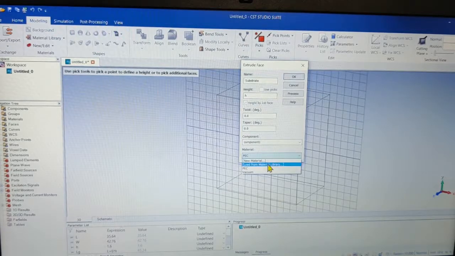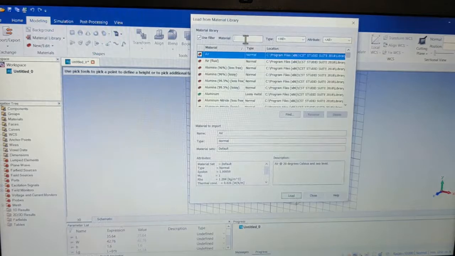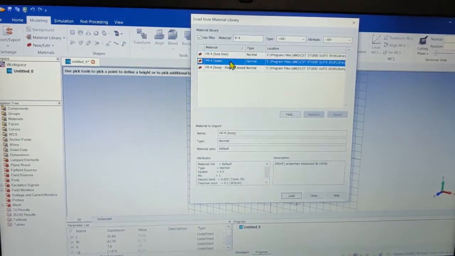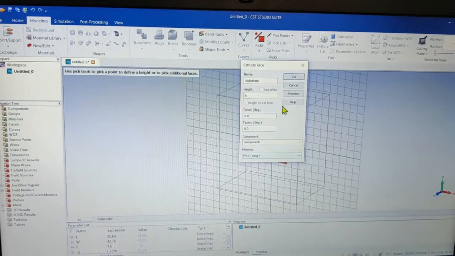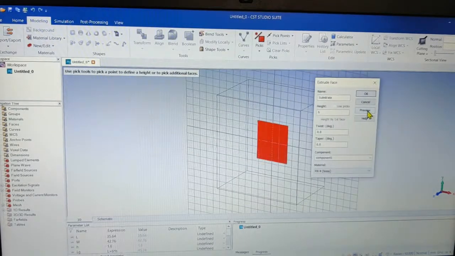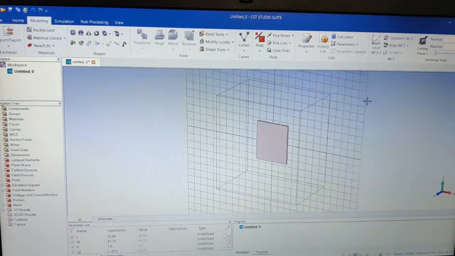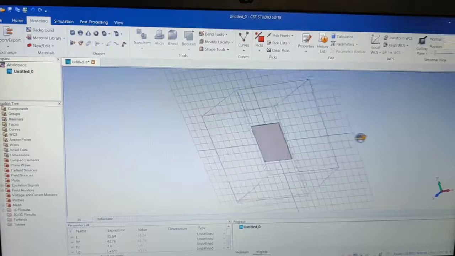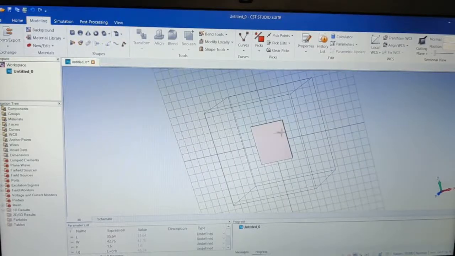I will select the material from the material library and type FR4. Of course, FR4 lossy material you have to select because it has a tan delta of 0.025. So FR4 lossy material is selected. Preview. Okay. So you have a ground plane at the back side and a substrate over here.